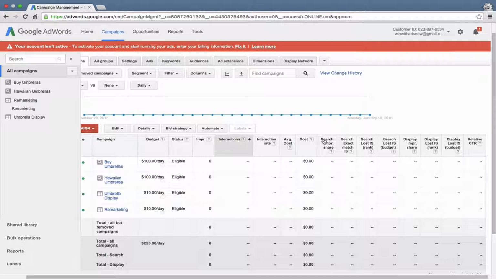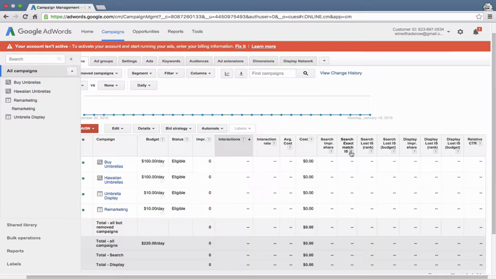So let's look at this first column here, search impression share. What you would see here is a percentage of how many impressions you received based upon how many impressions you could have received based upon your keyword being triggered by a search term. So you're almost never going to have 100% impression share, which means that every single time someone searches a relevant search term, your ad is triggered. And that's just because we don't live in an ideal world, and your budget and your rank aren't always going to allow you to get 100%. But you want to aim close to 100%, definitely. And so this one tells you how much you're getting.